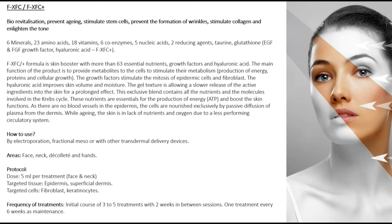Now, on the book, if you look or if you have it, if you don't, we have a digital form that we can send to you free or you can get it from our website, or you can purchase one on our website. I believe they're $30 and you can have that in your room. Now it's going to tell you exactly the ingredients. It's going to tell you how to use it.